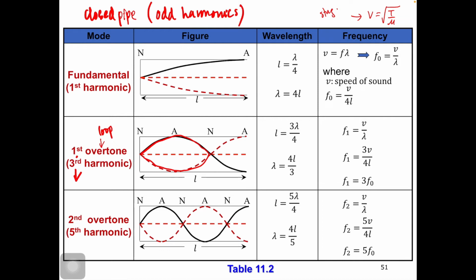Okay, so L equal to 3 lambda over 4. So F1 ni, 1 ni sama juga, 1 is for overtone, here is for harmonic. So F1 equal to 3 F0. So second overtone, kita ada satu segmen, 2 segmen, equal to fifth harmonic. So F2 equal to 5 F0. Macam yang saya kata tadi, tak perlu tahu macam mana nak kira for setiap satu. What you need to do adalah just calculate the value for the fundamental frequency, then times by the number of harmonic.